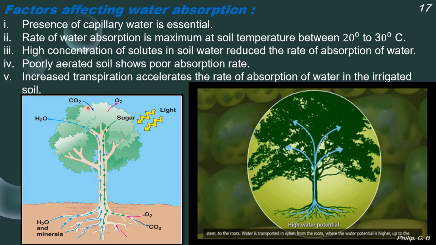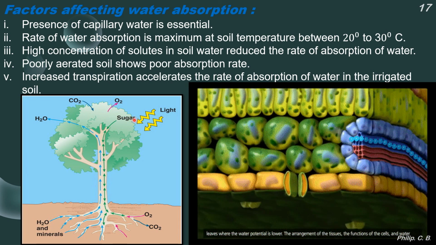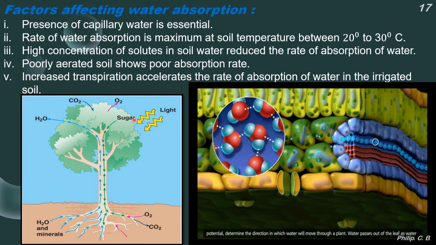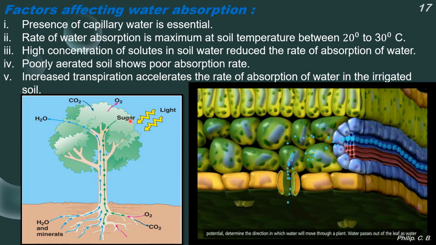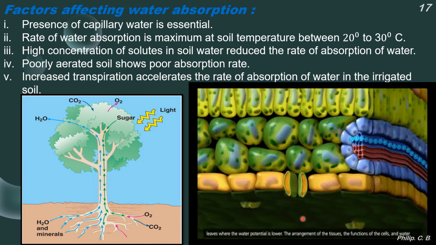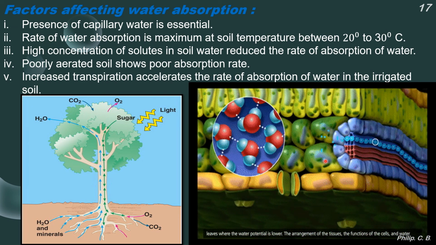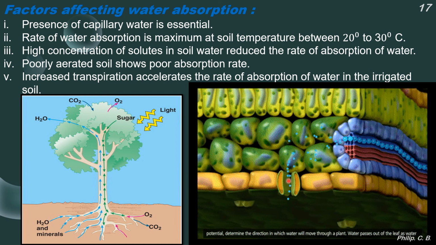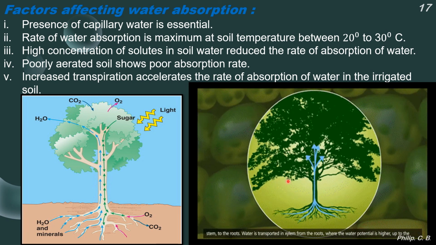Carbon dioxide is taken in during photosynthesis and oxygen is given out in the presence of sunlight, and the sugar molecule, glucose, or we can say the food, is prepared in the leaf, in the chlorophyll, by photosynthesis, and is transported through phloem to the different parts of the plant body. Here we can see the animation image where high water potential takes up water through the root and passes through the stem via xylem. You can see the green leaf part, through which the stomata, small openings, the water gets transpired or evaporated. Clear?